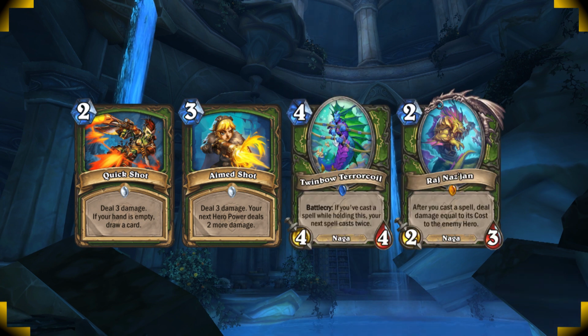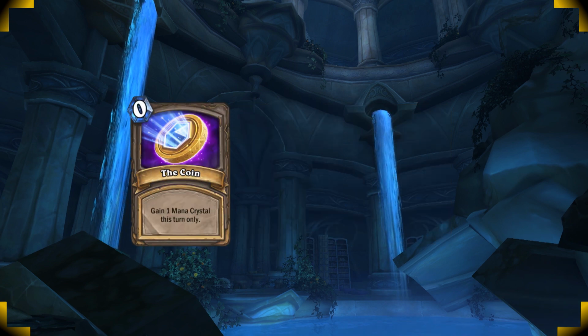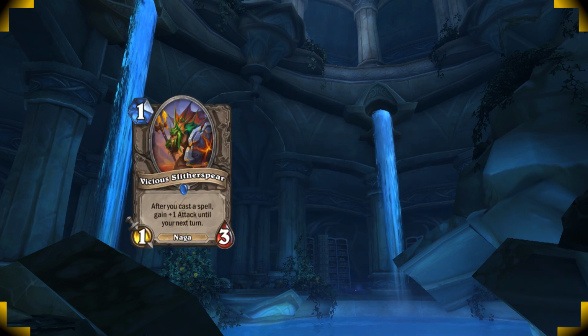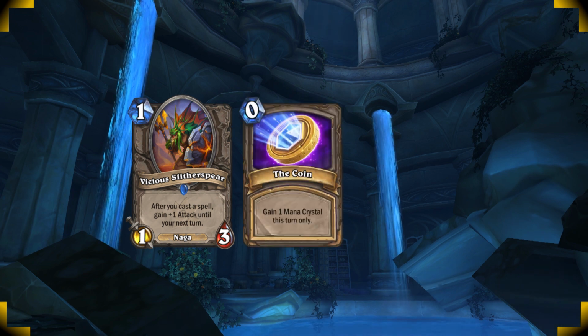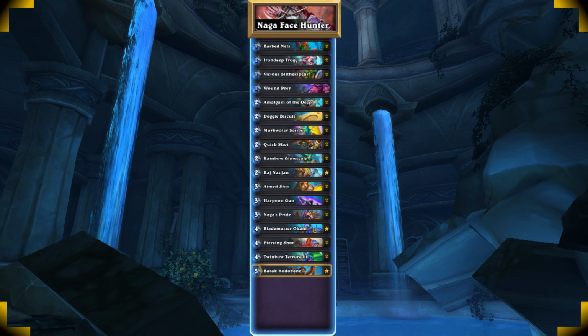For your mulligan, you want to go for Iron Deep Trog and Vicious Slither Spear. If you get any of these two cards, you can keep a Doggy Biscuit. If you're on the coin and get a Vicious Slither Spear, you can also keep Naga's Pride. So you can go Slither Spear on 1, and on turn 2 you can go coin into Naga's Pride to summon two 3/3 tokens. The deck is pretty simple, it's a burn heavy face deck, but there are a couple of things to keep in mind.